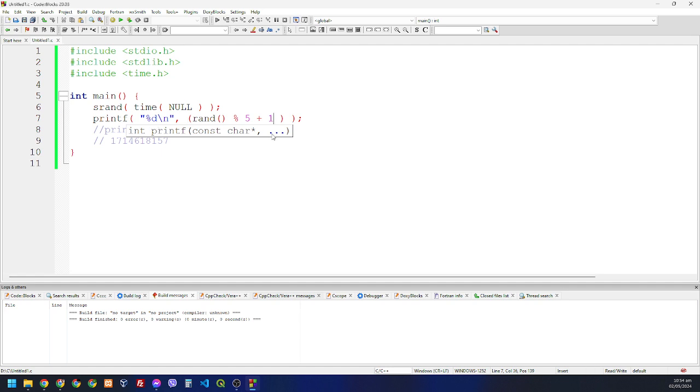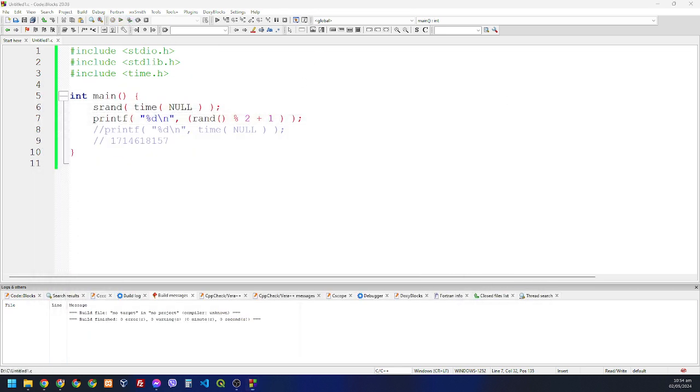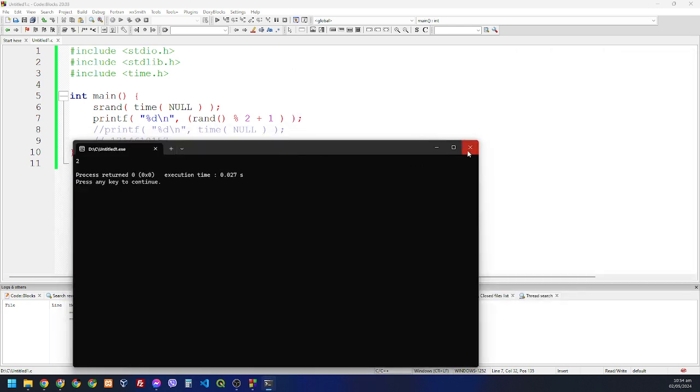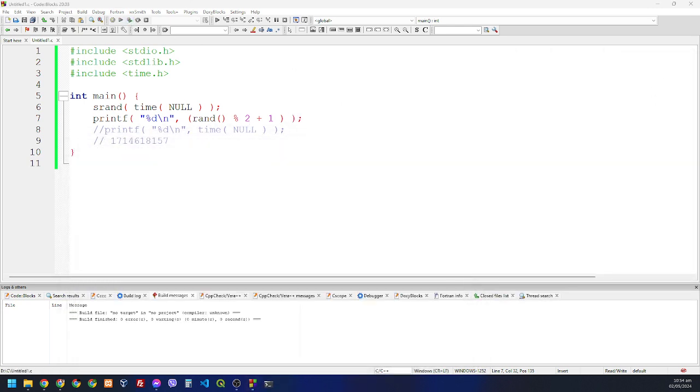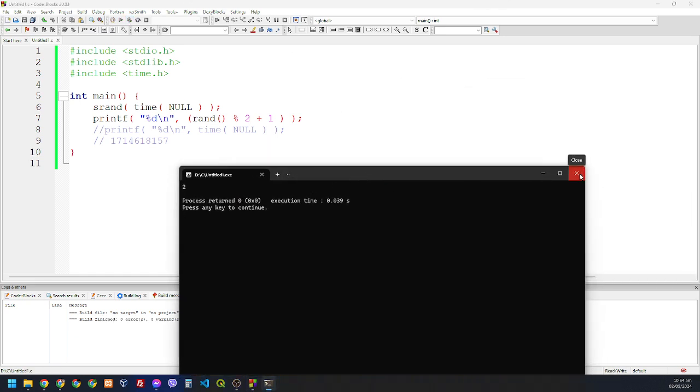Okay, so maybe let's only generate between 1 to 2. This is just to show you that the zero value doesn't show up. Okay, it's 2, 1, and still 2.